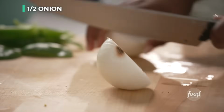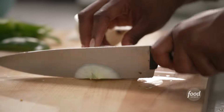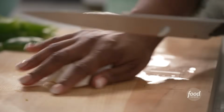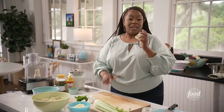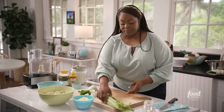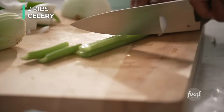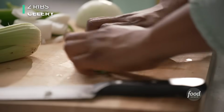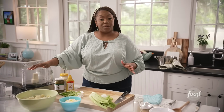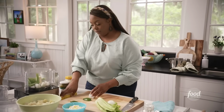Same thing with the onion, just chopping it roughly because it's going into the food processor. Now you can find a very small onion, but if your onion is medium to large, all you need is half. So I'm not going to use this half. Two ribs of celery. Again, big chops. I'm going to put our veggies in a food processor. If you do not have a food processor, don't worry. You can just finely dice these yourself.